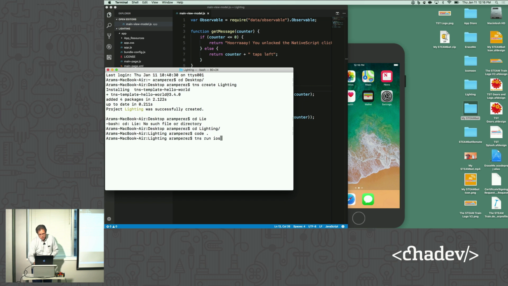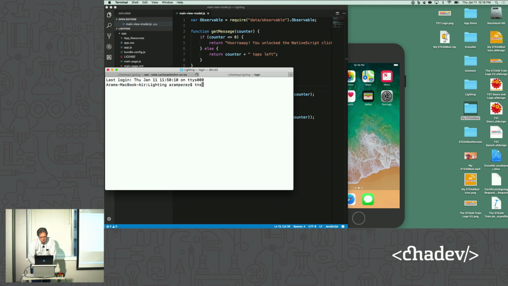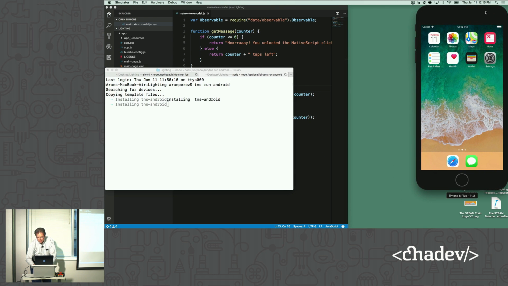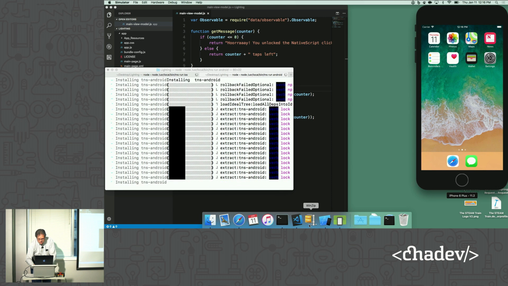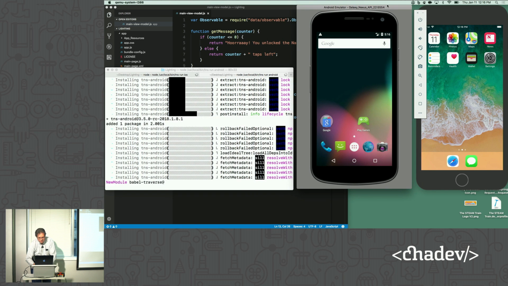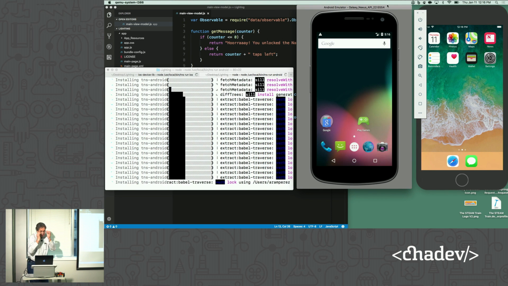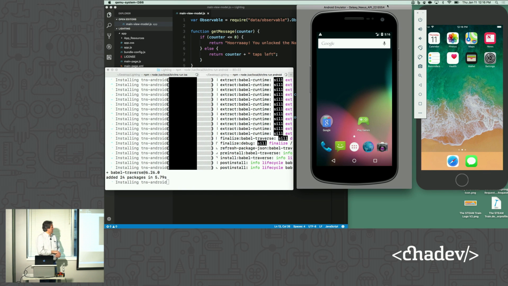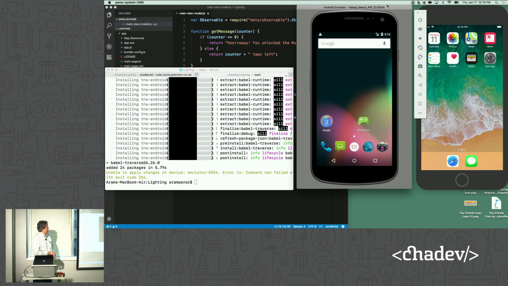I'm going to be using 2 simulators here. Hopefully everything will go up.